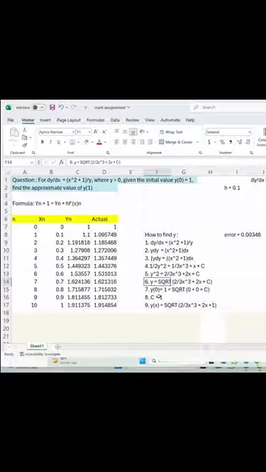Using the initial condition y equals 1 when x equals 0, we find that c equals 1. And hence, the final formula is y = sqrt(2/3 x^3 + 2x + 1). Lastly, we sub in x equals 1 and we get the final answer of 1.91485. Hence, the error is only about 0.00348, which is very small, proving that Euler method is very accurate with its approximations. Thank you for watching.